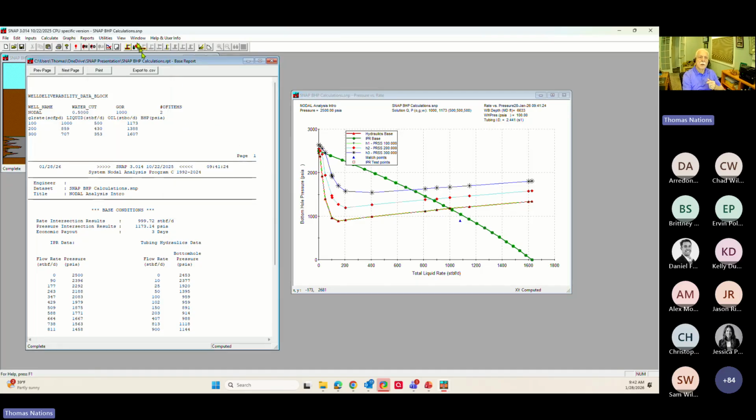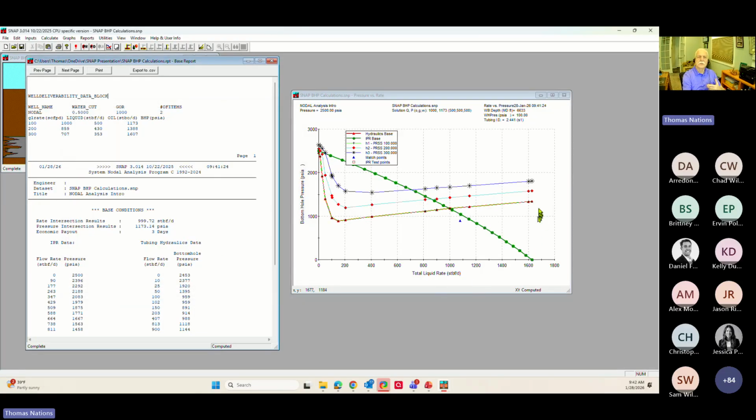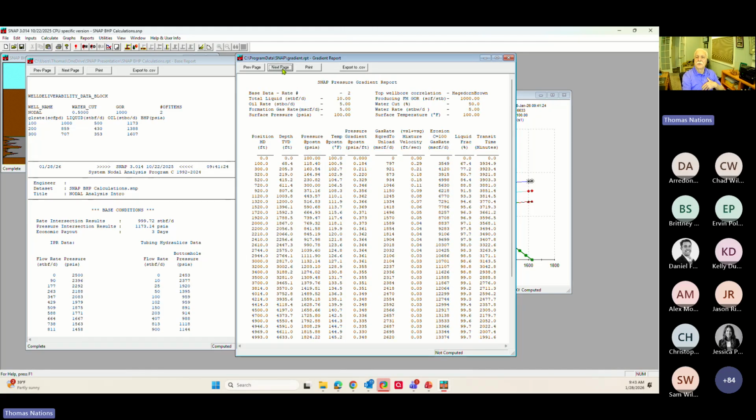You simply build your data set with proper wellbore description that you're flowing up, and it will calculate flowing bottom hole pressures for any of those and allow you to draw a graph. And of course, there's also a gradient report for each one of those flow rates as shown here. So there's the solution rate, first one in the list, first page in the list here. And then it goes through all of the other production rates.